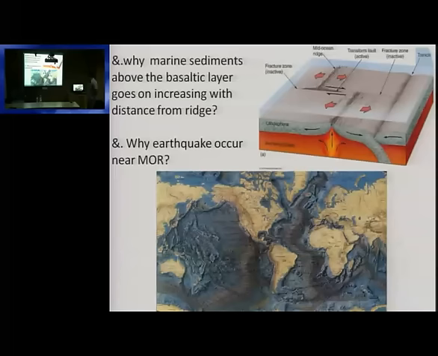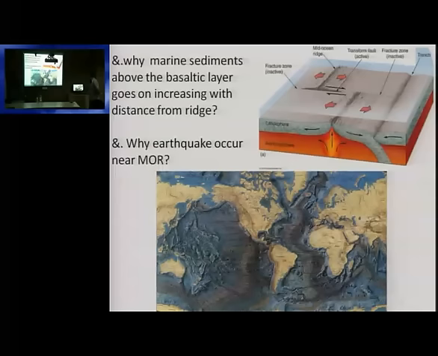So what will happen is, these are marine environments, so sedimentation of many types will take place. Now, the sediments formed on this side will be much thinner, because there is less time for sediment accumulation, because it is very new landform. But when it travels far away from the mid-oceanic region, it will become more aged. When it is more aged, it gets more time, and the accumulation of sediments will be much more.